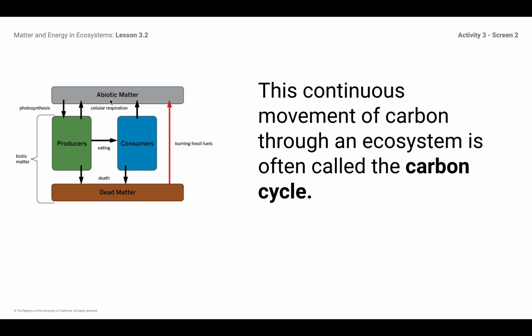This is air, and when we've got the sun, carbon will come into the producers through photosynthesis, okay? The producers make ESMs. The carbons that came from carbon dioxide are now in ESMs. And then when the consumers eat the producers, they get those ESMs. And so now the ESMs are over here.